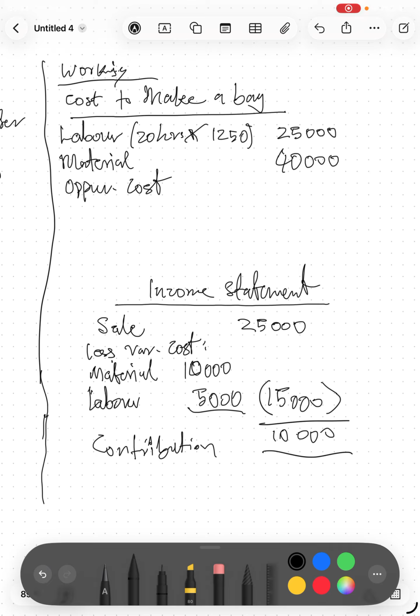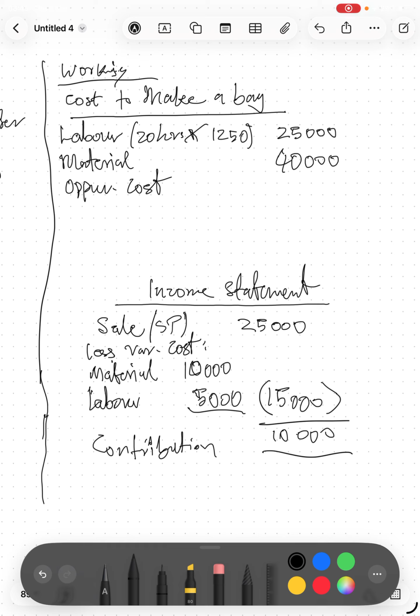Material, what is the material required per unit to produce 1 unit? Here, if the question did not mention the kilograms, it would just be that each material costs 10,000. But if they mention kilograms, you now need to calculate how many kilograms are there in 1 unit. In this case, we are told that labor is paid 1,250 per hour. How come we are using 5,000 here per hour? Per unit. It means there are more than one hour used in producing this 1 unit. Remember, this is selling price. Also, this is variable cost per unit. So this 5,000 naira of labor means there are more than 1 hour inside.